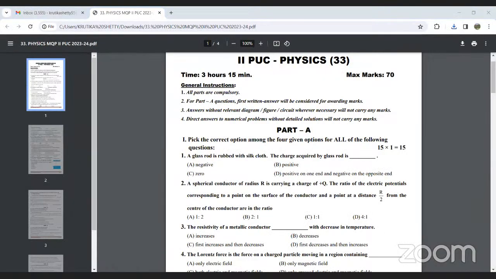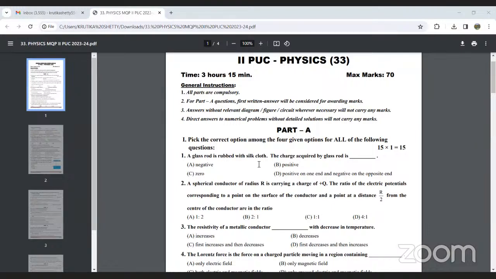Yes, students. So here you have the model question paper. Okay, so the instructions everyone may know. You can see there that all parts are compulsory. So there will be 4 parts: part A, part B, part C, part D. Out of that, we are looking at the first, the MCQs. So directly I'll go for the question answers so that it will help you to understand the concept also. The concepts we have already discussed.